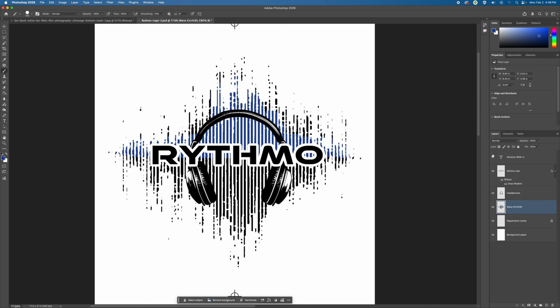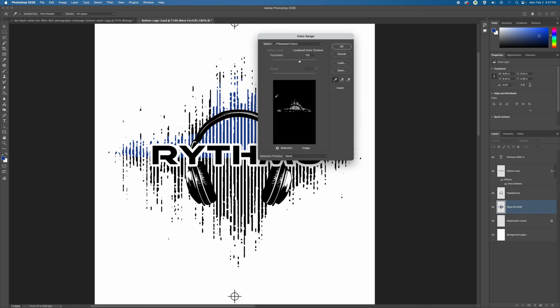So with all of our layers on, I'm going to select the sound wave. And the way I do this is I come up to Select, Color Range, and you can see that the blue is selected. So if I take my color picker here and I click on the blue, you can see that is what it's going to select.